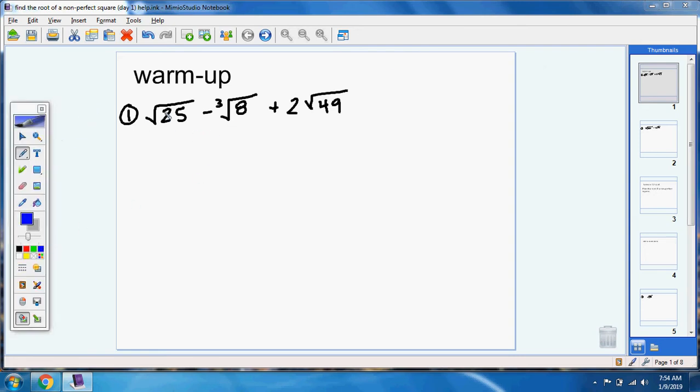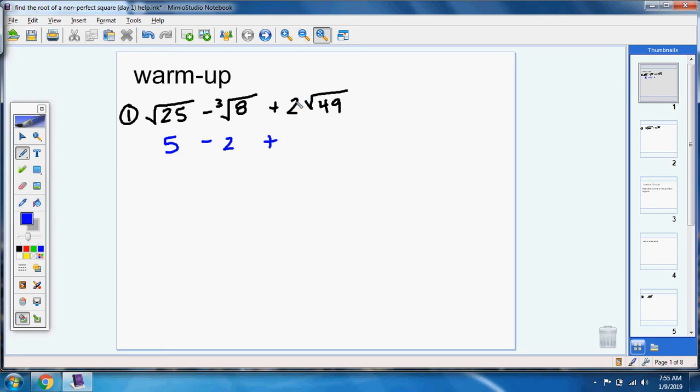All right, so if you're going left to right, we have the square root of 25, and below that, I simply want you to write down what the square root is. So what do I write? Nice, 5. Then I've got a subtraction sign. We can think about it as the opposite of addition, which of course is subtraction. And then just like we've been trying to use consistently, because it's the most common one, what is the cube root of 8? 2. Then we've got an addition sign.